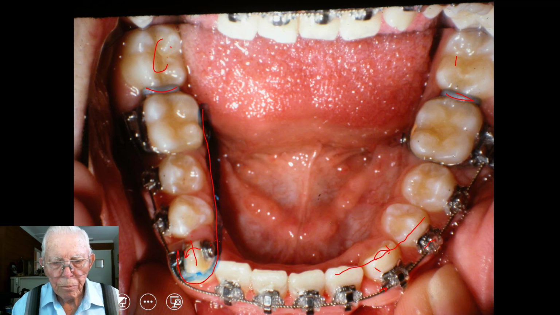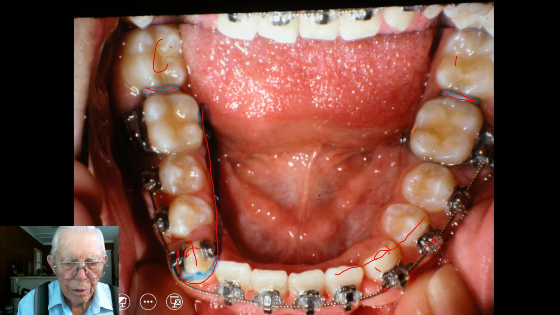Now you could use our, excuse me, our other method of going in here to rotate this. You could attach the rubber, the little plastic chain, bring it around the tooth, and come in and hook it over here. But you got to put something to keep it off. So we got a lingual button, keep it from sliding over the tooth. And that is probably the best way rather than this.